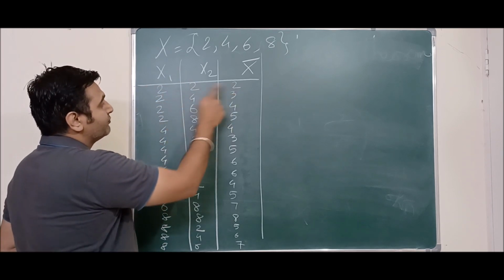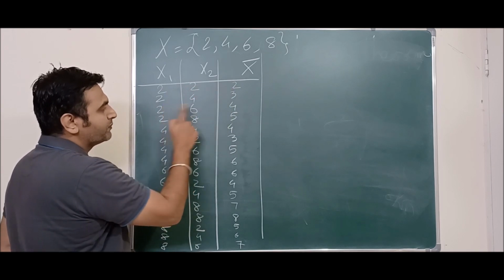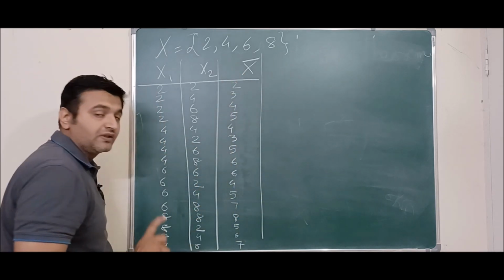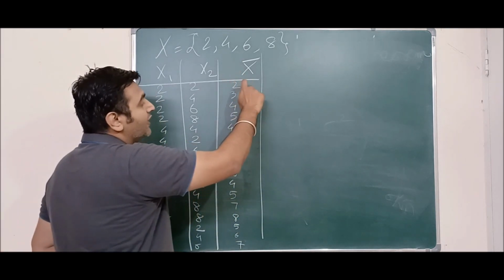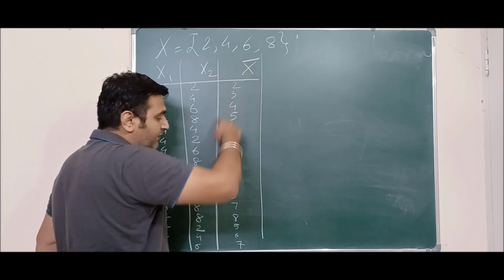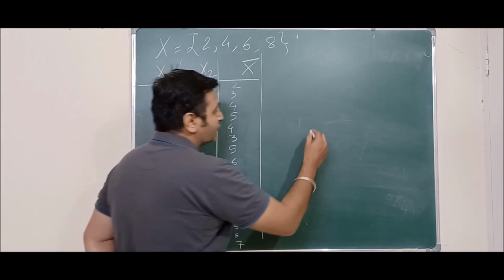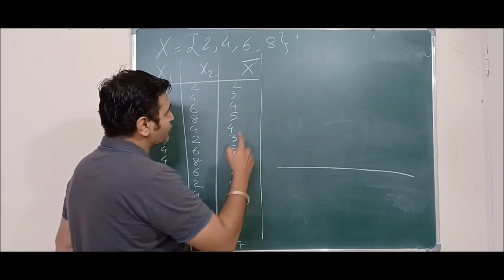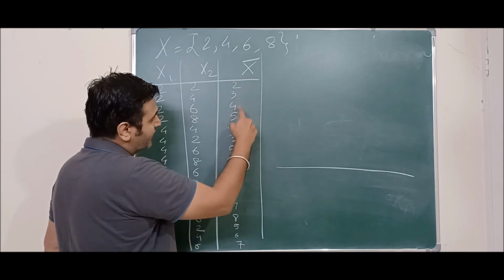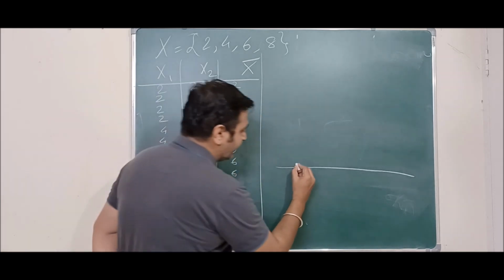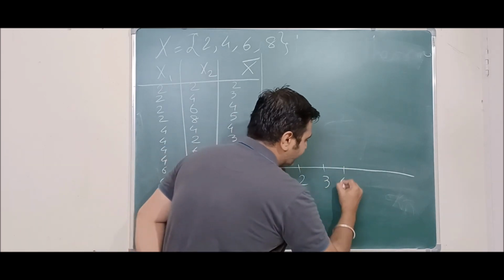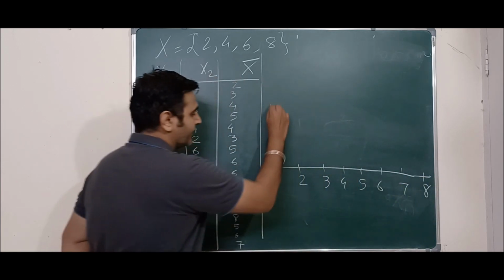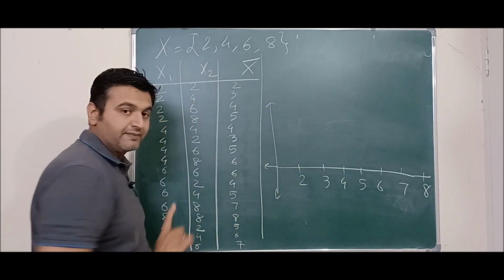After that you find the mean: 2 plus 2 by 2, 2 plus 4 by 2, 2 plus 6 by 2. So these are the sample means, and this collection x bar is called a statistic. Now since this is a statistic, I will draw the probability distribution of x bar, and what I should get is that it is normally distributed. So what are the values? You can see x bar is taking the values 2, 3, 4, 5, 6, 7 and 8. Correct? So these are the values x bar is taking.